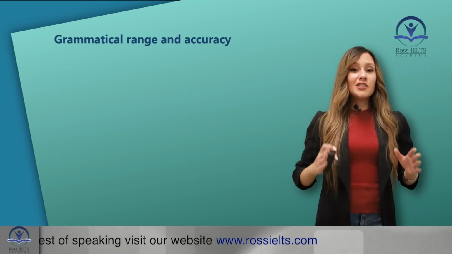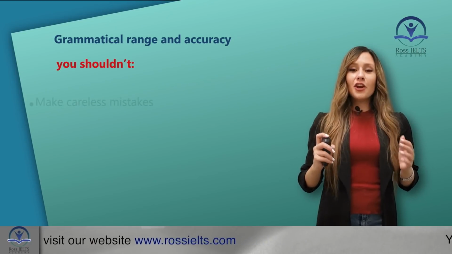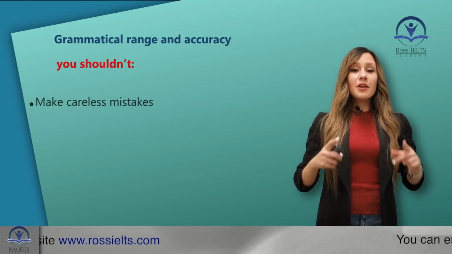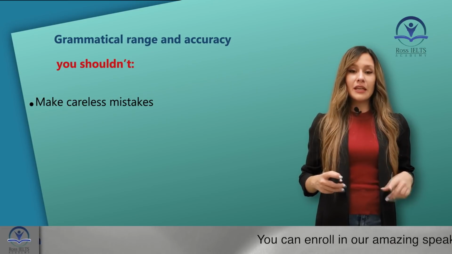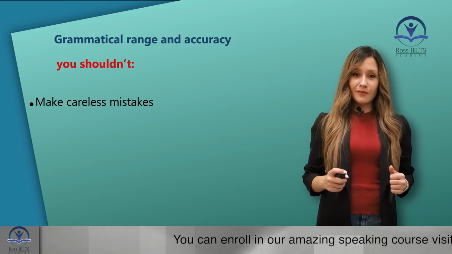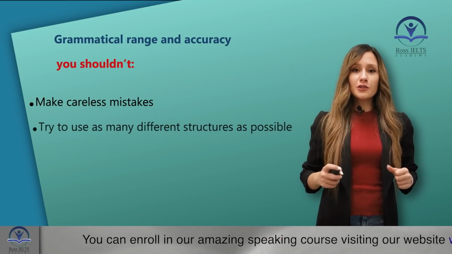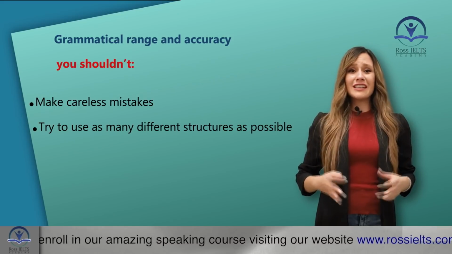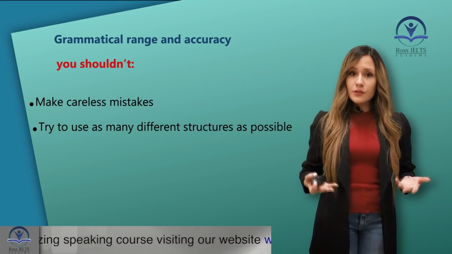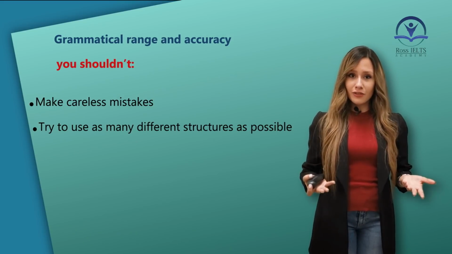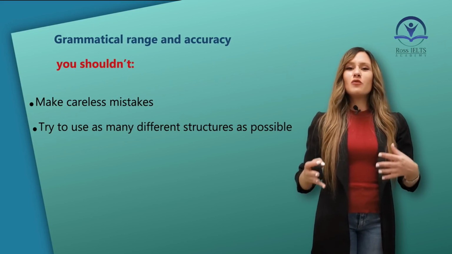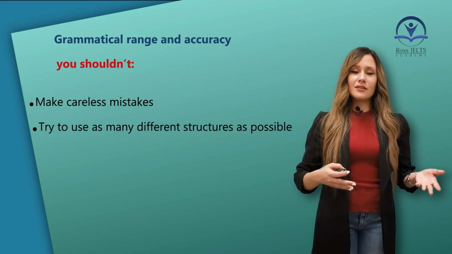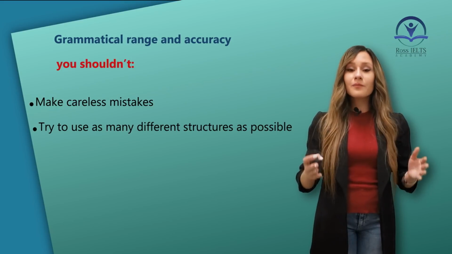So you shouldn't make careless mistakes. Be careful with your grammar mistakes. Your first priority should be being error-free. Secondly, don't try to use as many different structures as possible. You should use a range of structures, but naturally. If your only focus is to use the structures, then you wouldn't pay attention to other things. So try to be natural and clear.